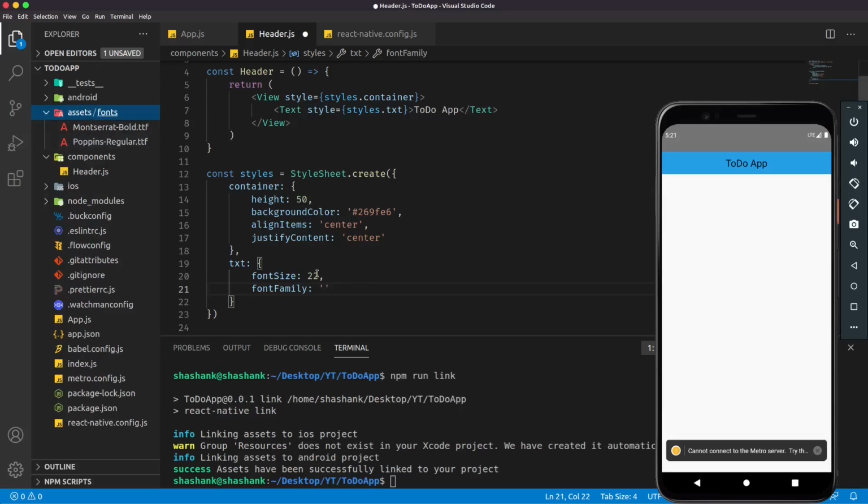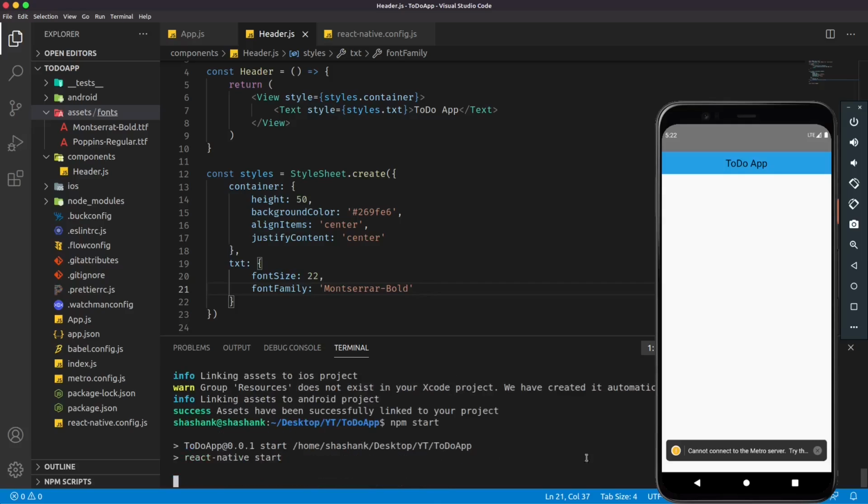And remember, the name should be exactly the name which is over here. Name of the file is Montserrat-Bold, and this should go exactly like that, Montserrat-Bold, without the file extension. And I'll start the development server by the command npm start.